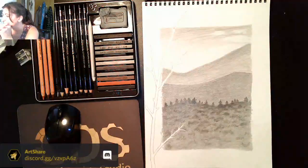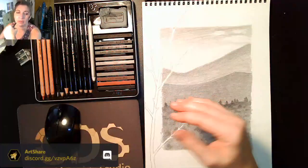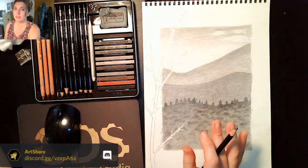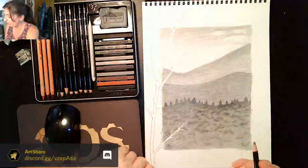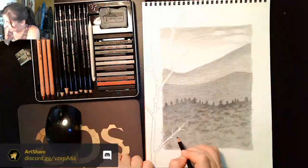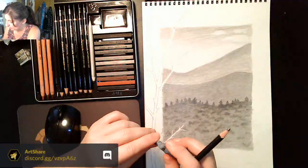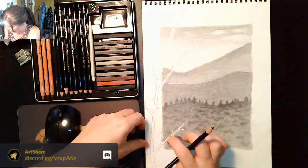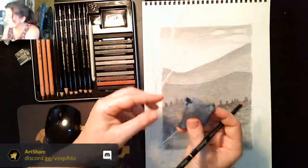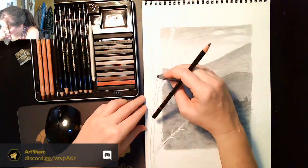So this part, there's a couple things to keep in mind. We want to keep our hand up. We don't want to be putting our hand down on the paper because it can smear. But then also, we are going to want to outline our sapling, which I'm going to use my kneaded eraser. I accidentally shaded in a little bit of mine, so I'm just pulling some of that out. I kneaded my eraser into a point. Do the same up here.